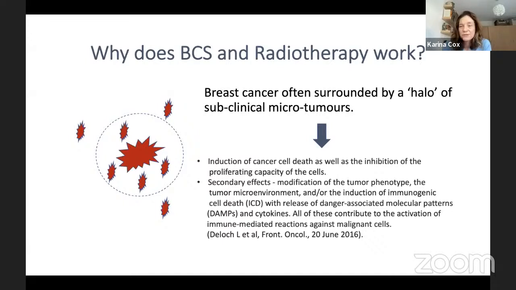And there have been lots and lots of studies which show that, if you do a mastectomy, you will find massive, lots and lots of these little tumours. But clinically, as we've seen by the data that I showed on the previous slide, it doesn't seem to make a difference.